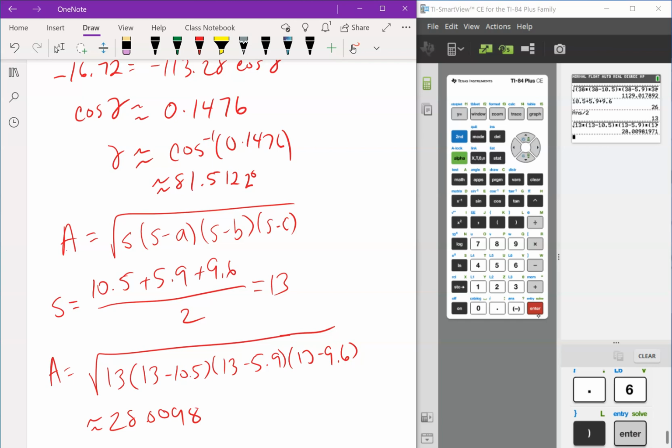So, we got the same answer both ways, and of course Heron's formula here was shorter, but like I said, I wanted to remind you of the law of cosines. So hopefully this gives you a couple of examples of how we can do area, and again, we have those practice problems that you can do as well to remind you how to do that as well.